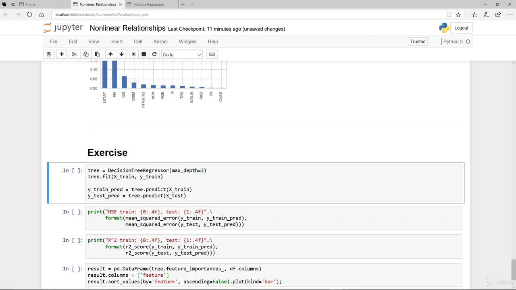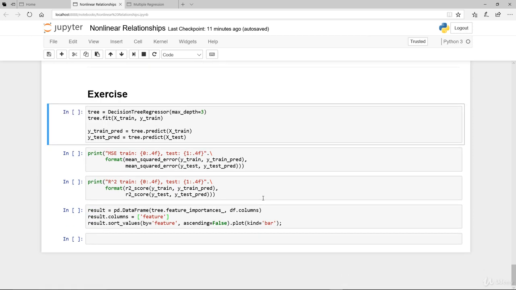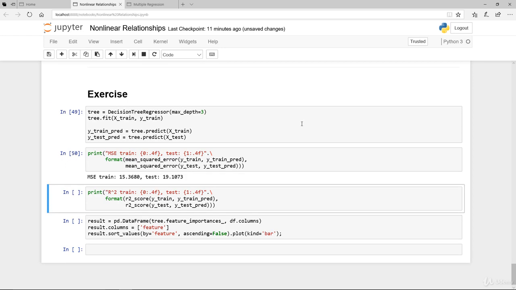Right, how did that go? I really hope that you've tried that out and basically built your model using the decision tree regressor, fit using the X train and Y train data, same as AdaBoost and random forest, run the prediction itself, run the comparison between the mean square errors as well as the R square, and finally extract the actual feature importance itself. So this is my code. Let me just run that for you.